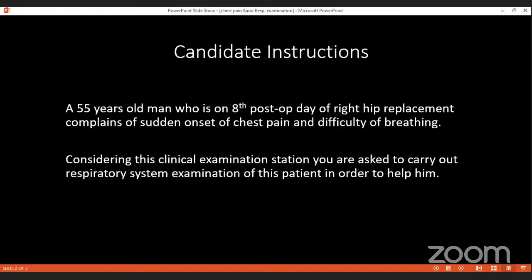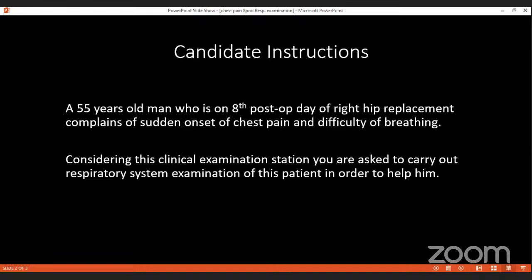The operation wound is well opposed, and there's no evidence of inflammation. But there's pain in the left calf, which is suggestive of DVT, deep venous thrombosis. So with all these things, I'm thinking the patient may have a pulmonary embolism from the left calf. How would you confirm your diagnosis?